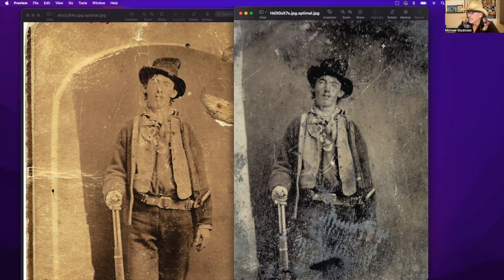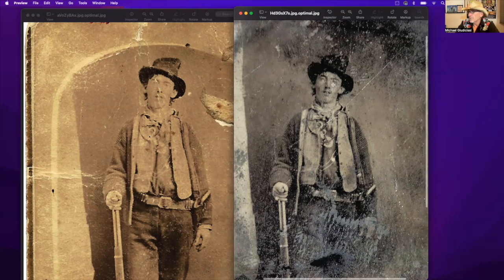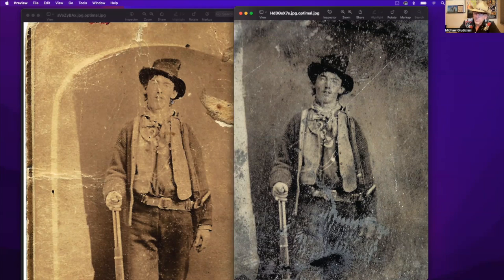The face does look different — the thinness of the lips and the kind of receding eyes stand out. This is a poorly-done tintype already, so you can imagine somebody went in and tried to define the eyes more. In the tintype, the nose is more accentuated — you can actually see the lines of the nose and the nostrils — whereas on the carte-de-visite, you cannot even see the outline of the nose. That could be due to the photographic process used, or it could be that somebody enhanced the tintype.